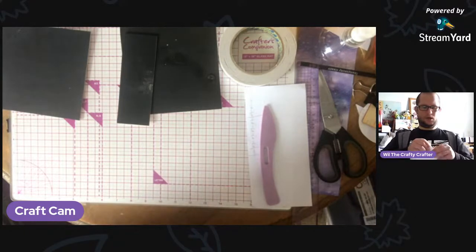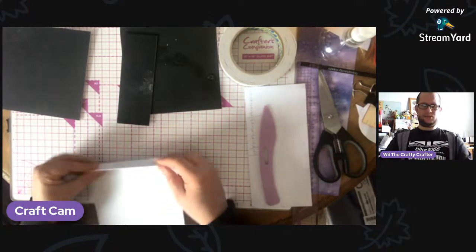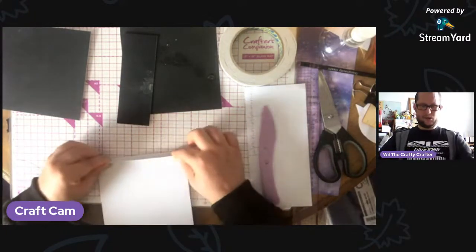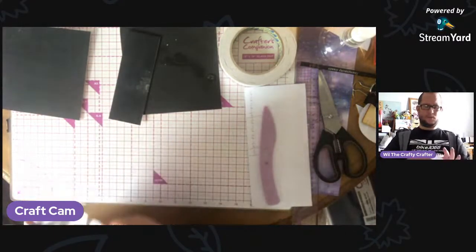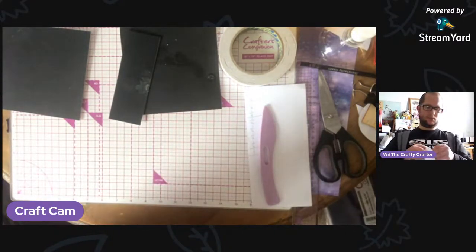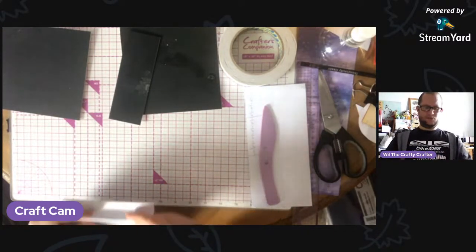Obviously your quarter of an inch needs to stay flat. Your quarter of an inch tab bit needs to stay flat. Like that, okay? So we'll keep going. It's very fiddly, this bit for me.